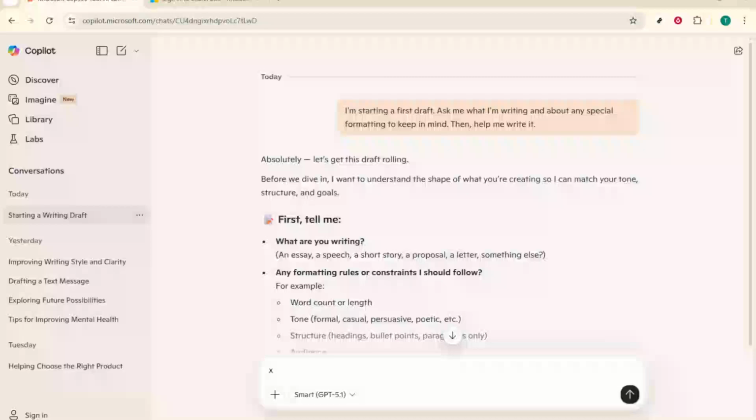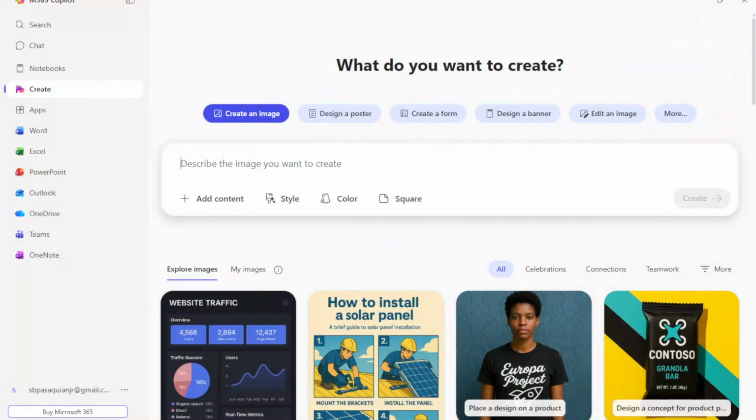In today's video, I'm going to teach you how to use Copilot in Word to rewrite your drafts. If you've ever stared at a paragraph that feels clunky, too casual, or just not quite right, Copilot in Word can help you polish it without leaving your document. It's designed to refine clarity, tone, and style so your writing lands exactly how you intend.